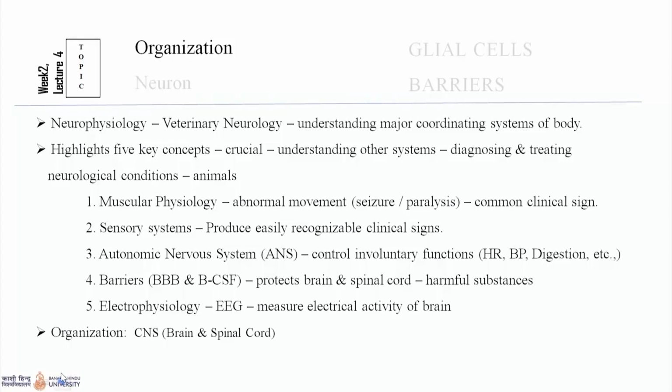Now, why is this not happening in adults? Because in adults, the skull has set, whereas in the young ones, it is very tender, the fissures are not closed properly, and the ossification has not happened properly. Due to that reason, the skull is elongated and leads to the hydrocephalus condition. So this is how the different barriers are linked with the diagnosis of veterinary neurological disorders.